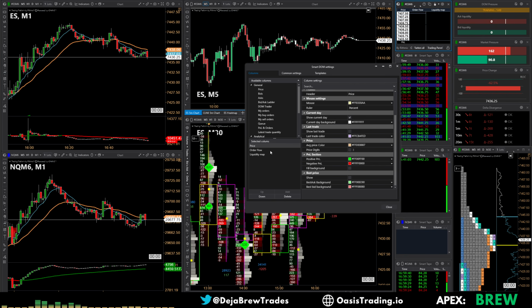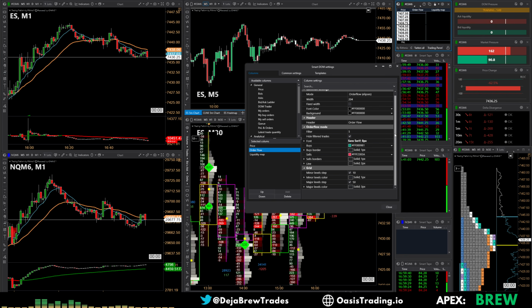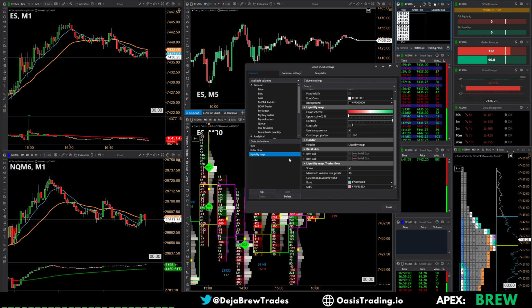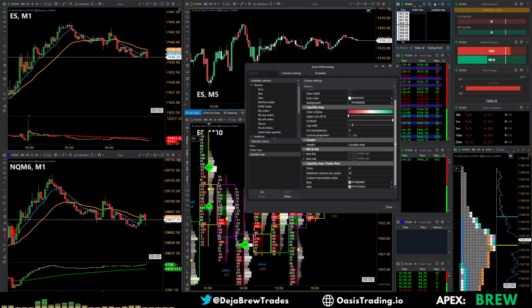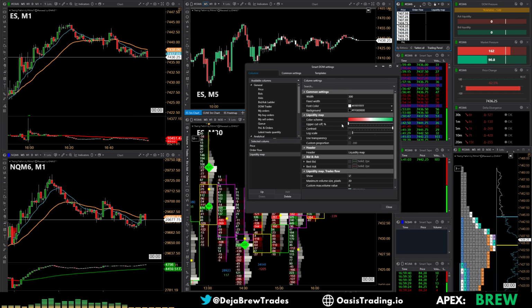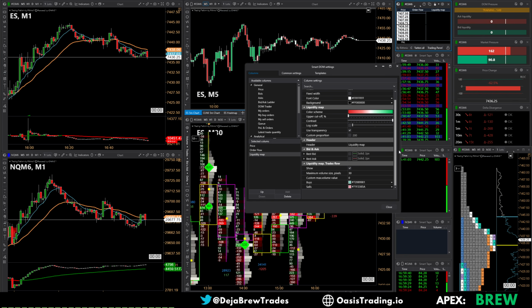They are pretty much defaults. I didn't really change a whole lot here. I think this is the big one that I changed. The filter on the order flow is set to 5. So instead of set to like 0, where it just shows you every trade, it's filtered a little bit. And then liquidity, I think I filtered this one as well. No, I did not. So upper cutoff is set to 0, contrast all the way turned up. And then I don't know if I changed that, but that's set to 30.